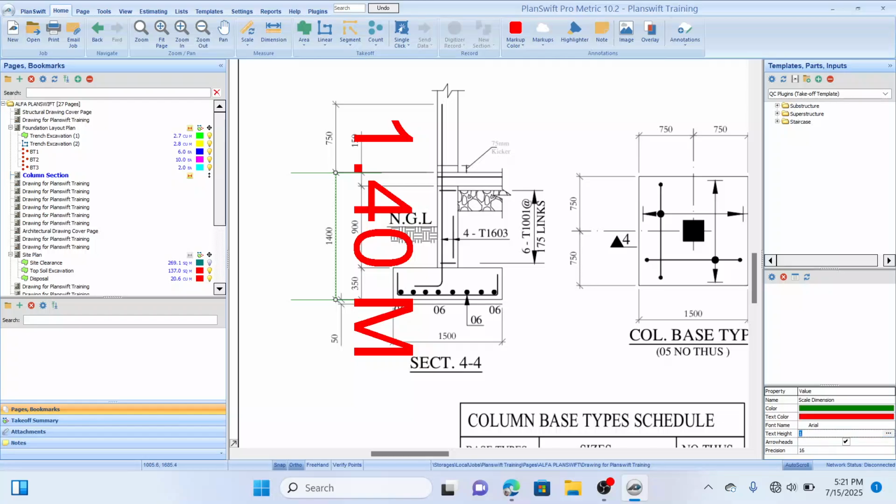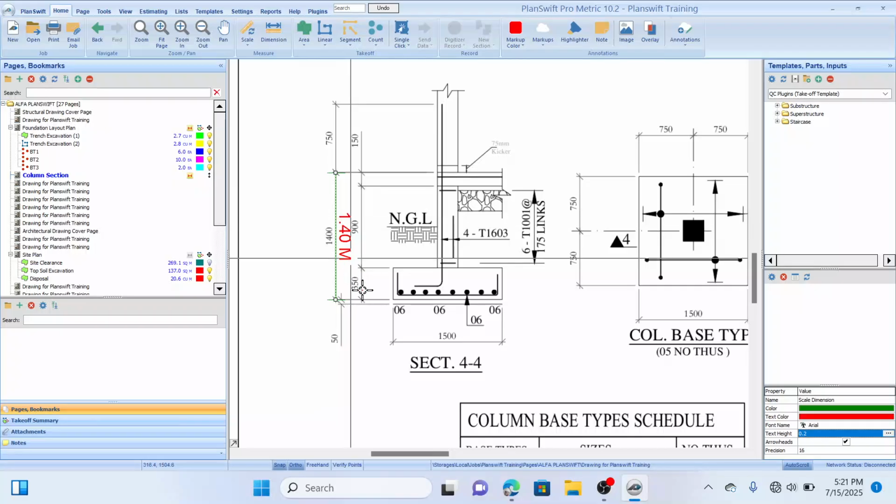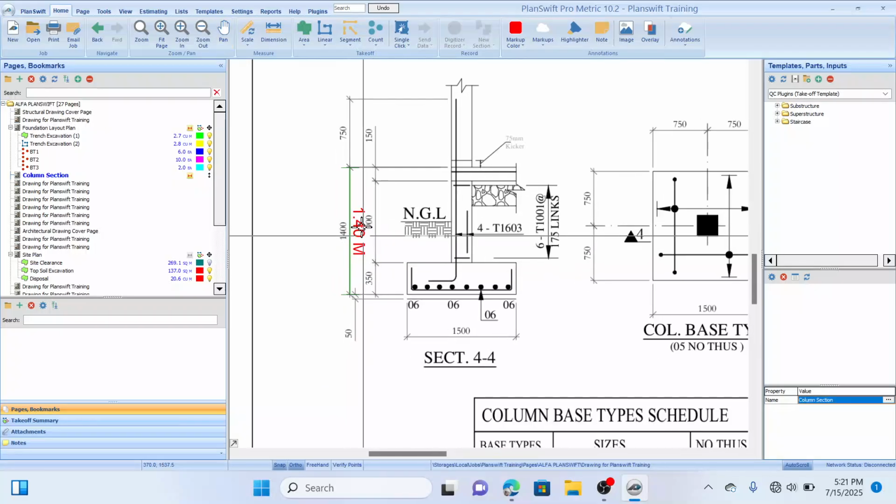Then let's change this to a smaller value. Let's change this to 0.2. So the smaller the text height, the smaller the font of the dimension. So after changing that, you click on enter. So as you can see, the text height has reduced.